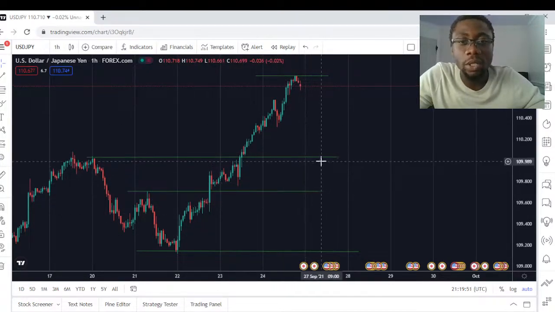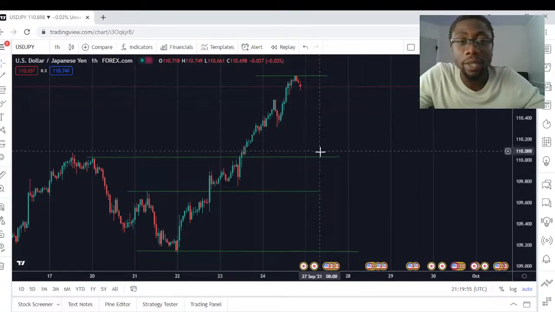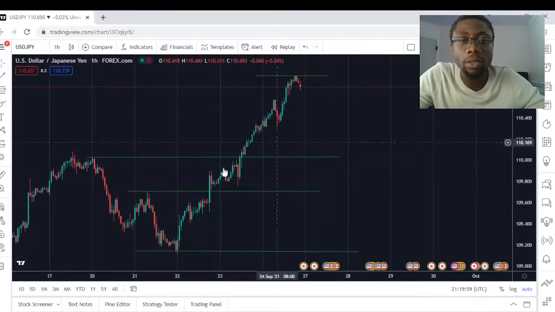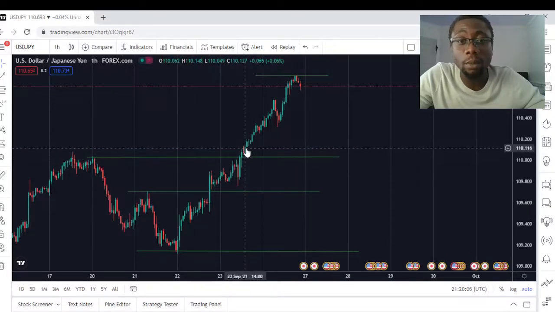But these are going to be your guides to where, if we do get price reacting back down to this level, because we're going to be trading breakouts, we're going to be looking to get in on these charts, like how we have this here. We would wait for the breakout, a pullback, and a continuation so that we can get in on these trades.